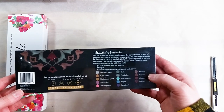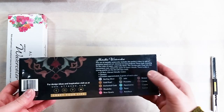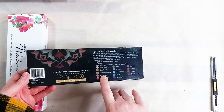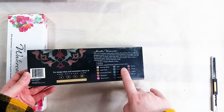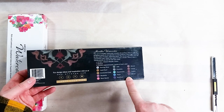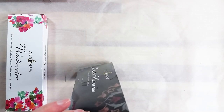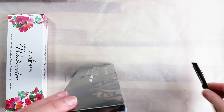So this set has 14 colors that are opaque, and the colors we have in here are sterling silver, gold pearl, enchanted gold, rhodolite, rose quartz, jade, prasiolite, aquamarine, topaz, amethyst, bronze, citrine, copper, and garnet. So basically they are all named after precious stones or minerals, which is fitting for shimmer paints.